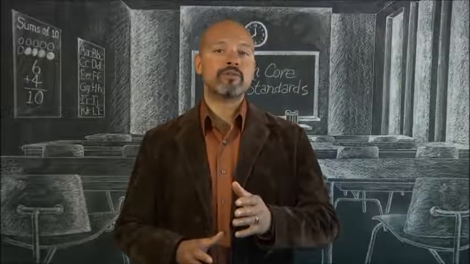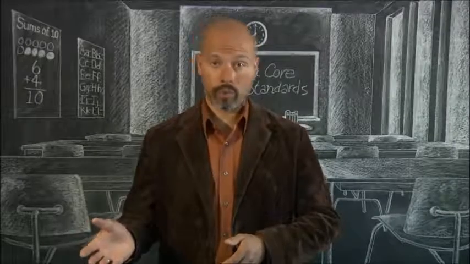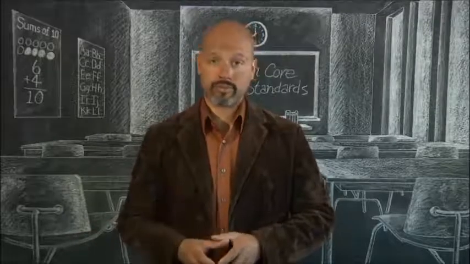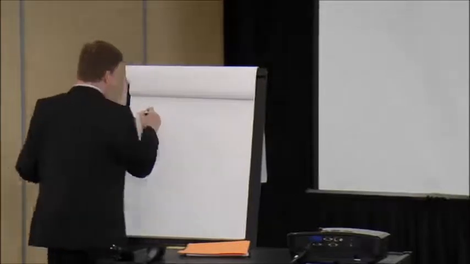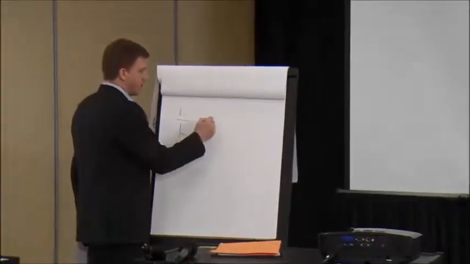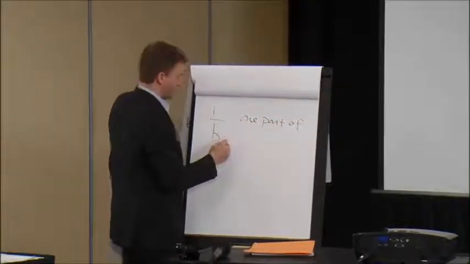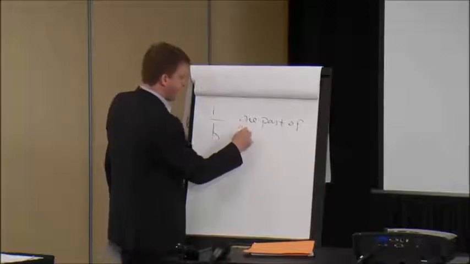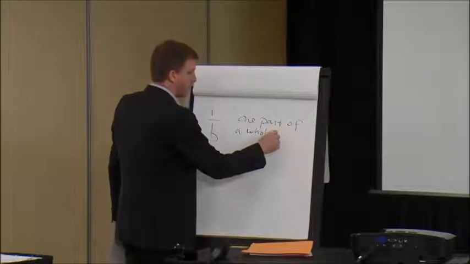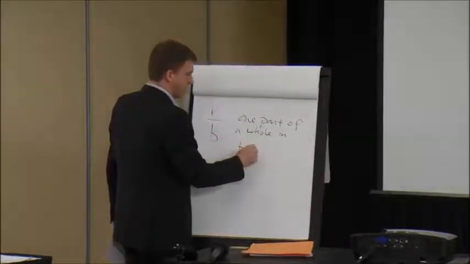Connecting fractions to numbers is a process that is usually taught first by explaining fractions to be part of a whole. Jason Zimba explains how this concept is initially introduced. So in third grade, 1 over b is 1 part of a whole that is in b equal parts.